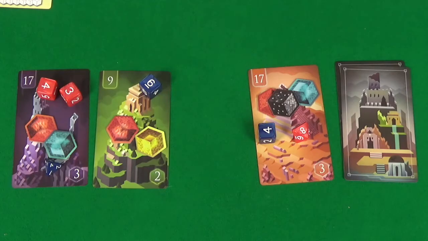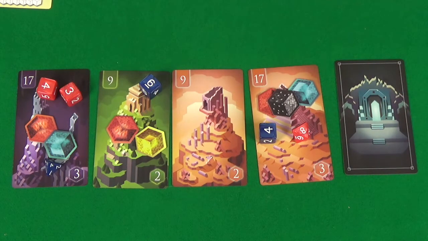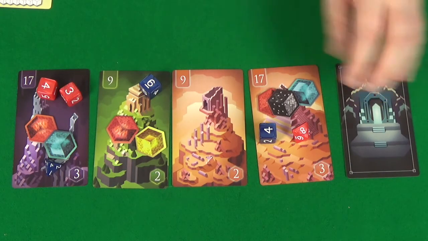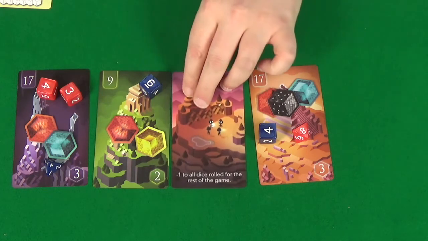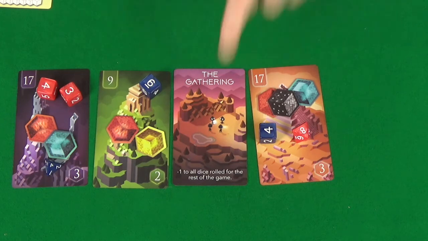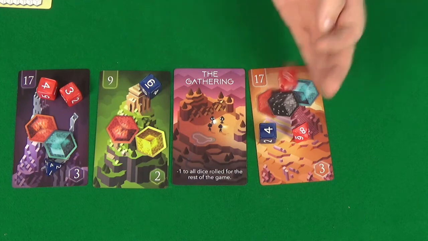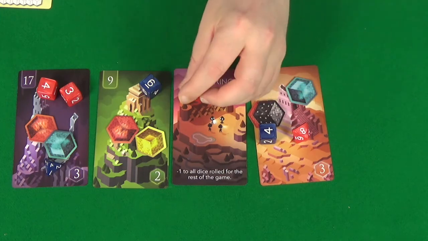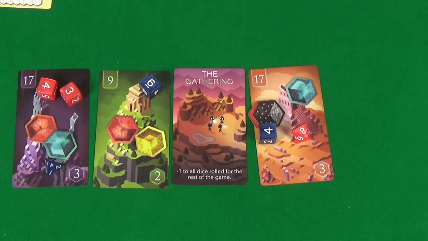As you play through the game and you reveal new ruins, eventually you will reveal the End of Age card. When you need to put out a ruin, so say this one got claimed, you would instead reveal the End of Age card and do as it says on the card. This could affect the game in several ways. For example, this one means that every dice rolled from now on is going to have -1. So if I rolled a d6, it wasn't a 3, it was a 2. Some will increase the number, they do lots of different things.